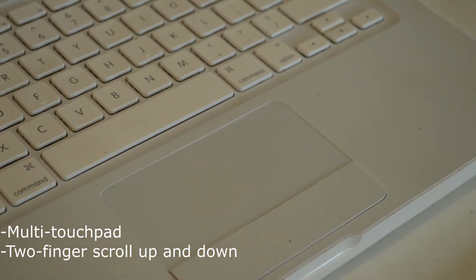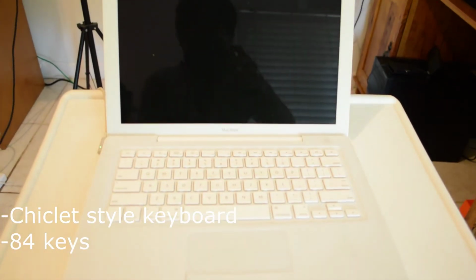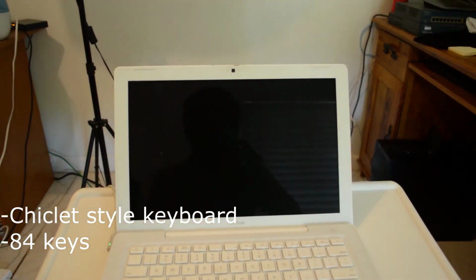Oh, and it cannot run Final Cut. I tried running Final Cut, can't run it. However, it can run Premiere. I downloaded a trial version and it ran Premiere. I actually edited one of my videos on here. It was a bit slow, but it got the job done. So you need either a later version of OS X or a more powerful laptop.